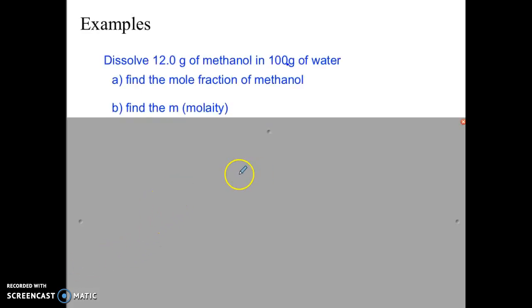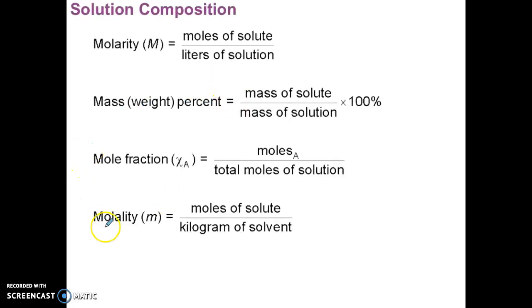Okay, some math that goes with how to deal with solutions. If I said that you had 12 grams of methanol in 100.0 grams of water, so 3 sig figs, find the mole fraction of methanol. There are some solution composition equations in the first part. I believe it's in section 11.1 in your textbook, but you should know these. You should know what molarity means, capital M. You should know what a mole fraction is. You should know mass percent. And to some degree, you should know about this little m called molality.